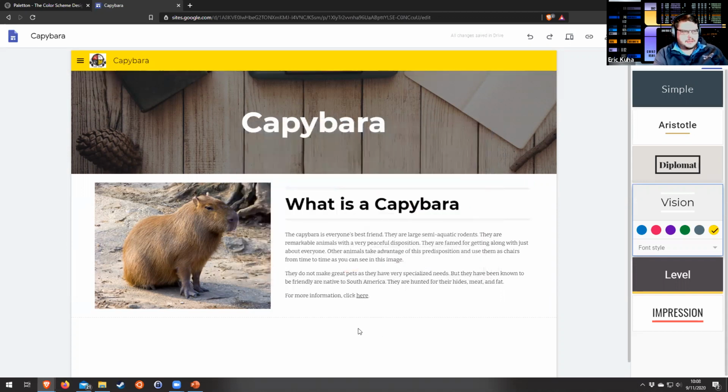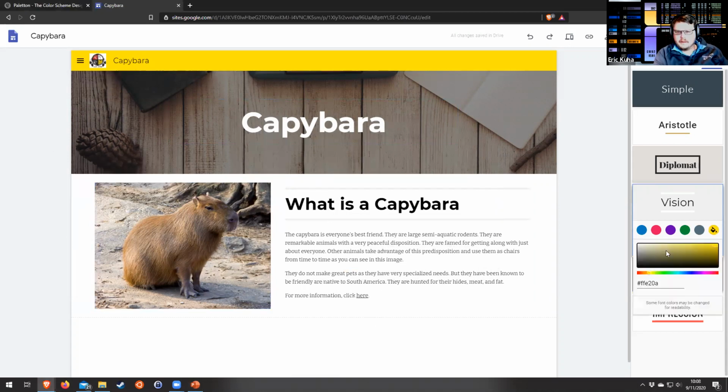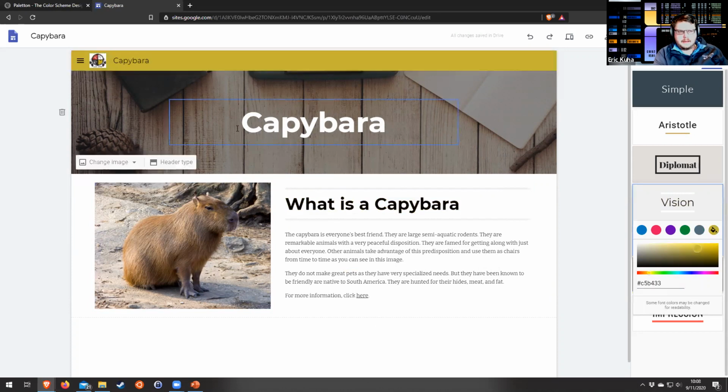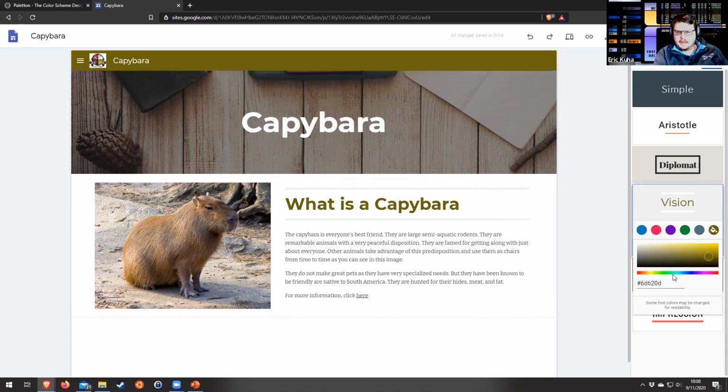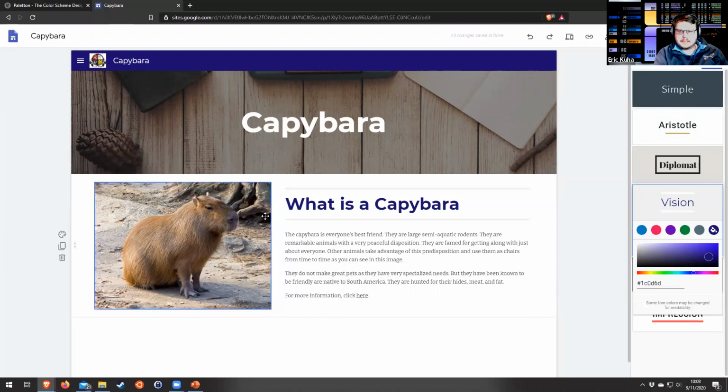So that's an interesting feature when it comes to choosing colors. You can choose them yourself, using the color picker over here. And it will automatically adjust things like text colors and whatnot to be ADA compliant. Or you can choose one of these that it already has selected for you. So I think it's pretty handy. It really does a lot of the legwork for you when it comes to color theming.